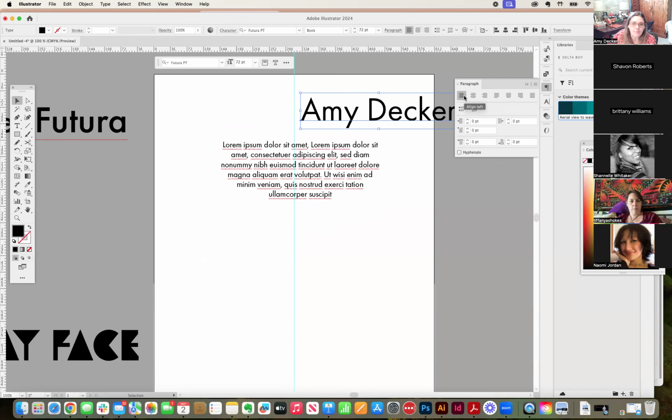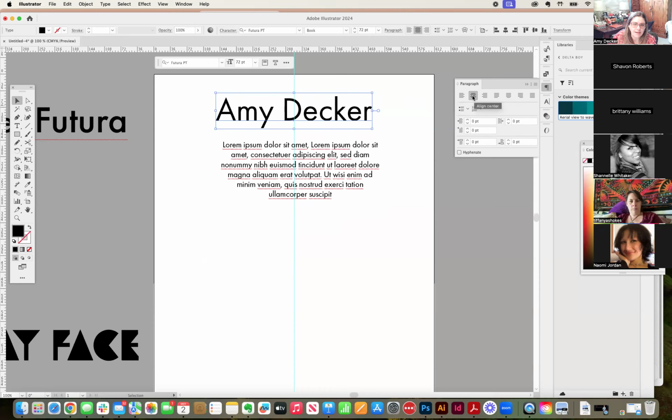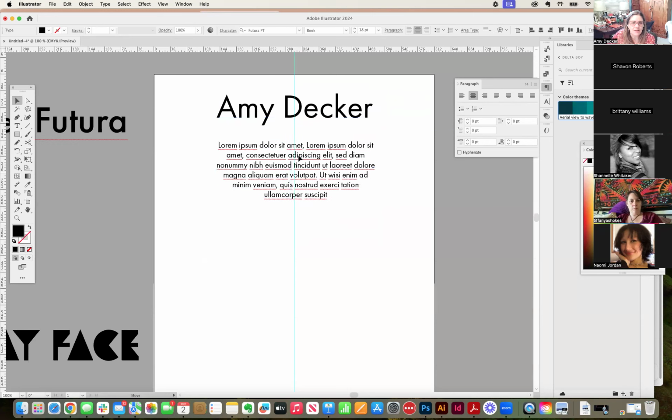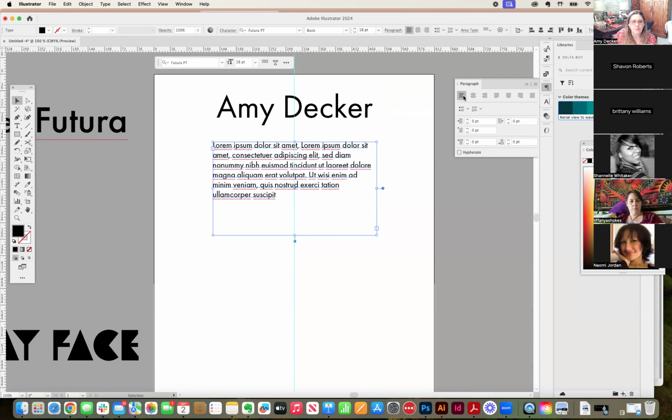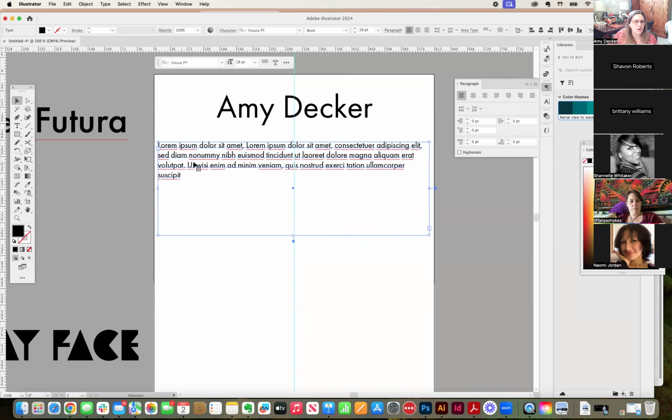But when I make my type flush left, notice how it moves the way my type orients with my box. For a single word like my name, I would center my type, and then I create and I put the box, the 2 points on my box right on the center line I just drew. So now I know that's centered. Now, but for my body copy, it's really hard to read a lot of copy centered. So I would want to have my body copy flush left. I also want to avoid with body copy making my column really wide going across the whole page. Our brain can't read type going that wide, so we will lose our place.